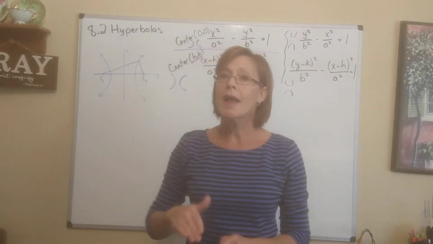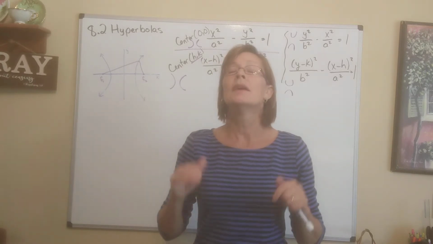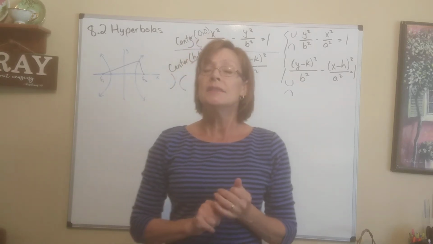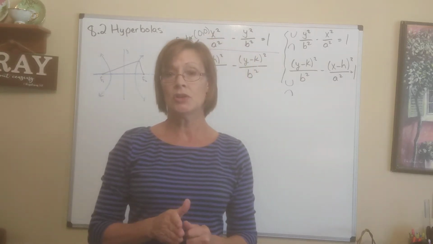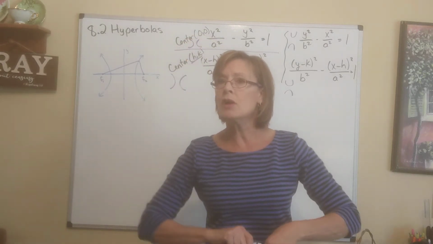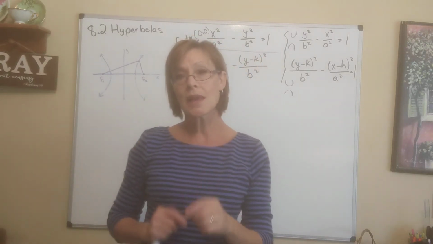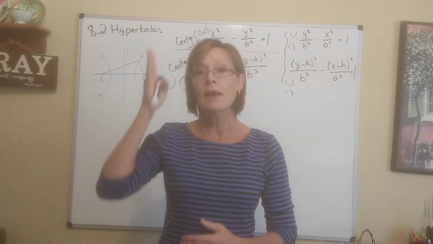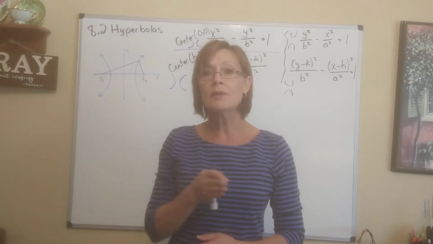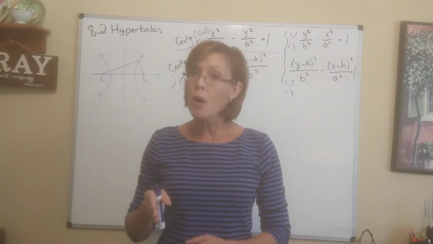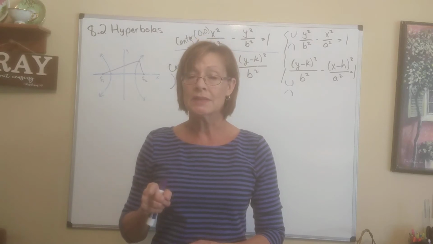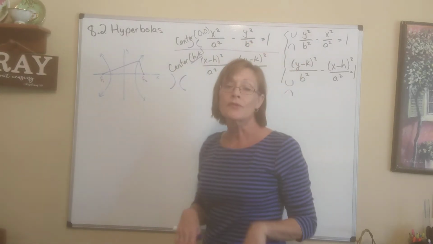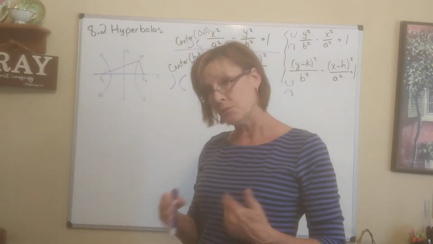I just want to point out that the way I'm teaching it, I really like this method of approaching conic sections, is different from how the textbook is teaching you. It won't mess you up doing the homework, but if you are reading the textbook, the way they label their a and their b, they switch it up sometimes. I don't ever switch it up. a is always underneath the x and it always stands for a horizontal distance. b is always underneath the y and it always stands for a vertical distance. That's different from the textbook, or from other things you may look up online. So just be aware of that difference.